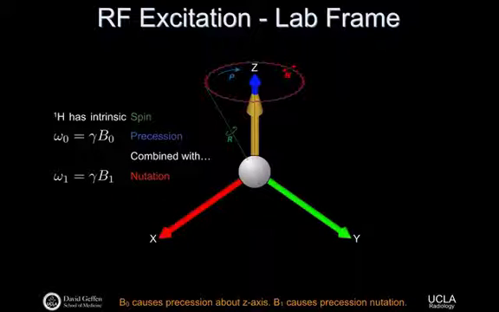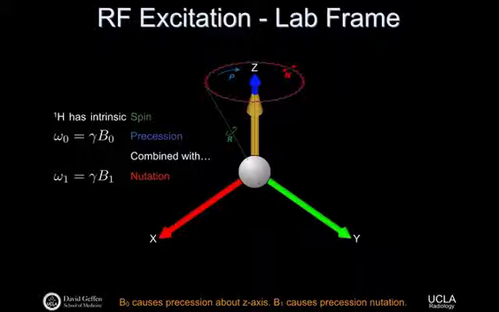The protons just respond to magnetic fields. And now I'm applying magnetic fields at very different time scales, if you will. A constant high magnitude field and a time varying low amplitude field. Spin system has to be governed by both of those. And what the B1 field governs is usually what we call nutation.